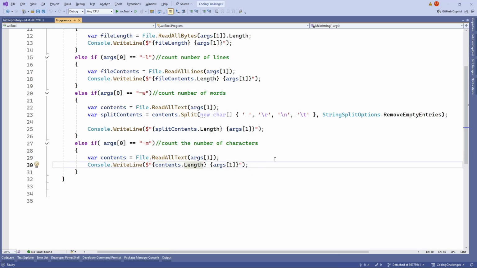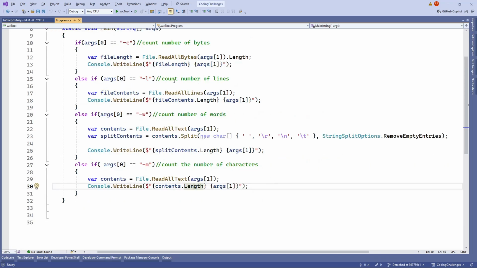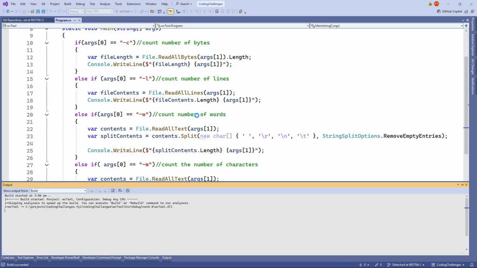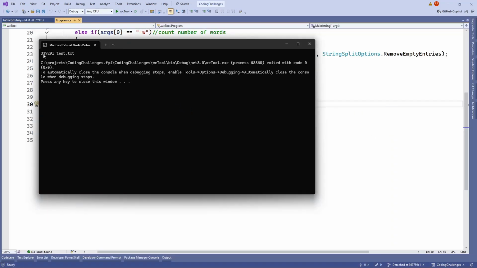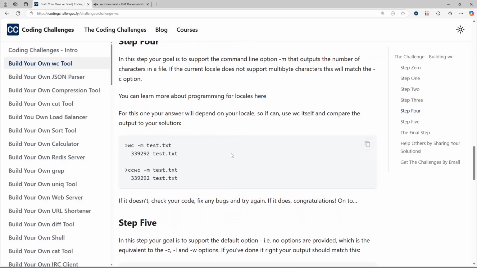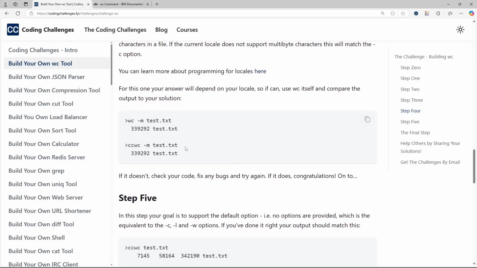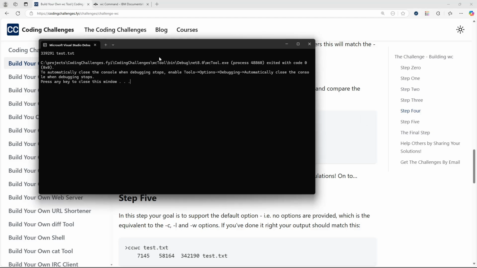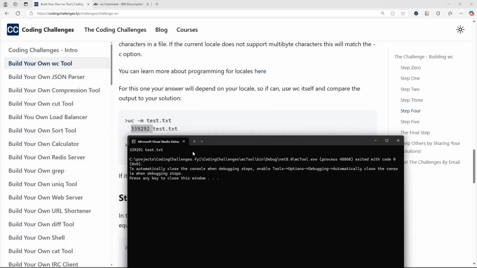If we run this one, we have the 339291 count, but the expected result is 339292, so mine is off by 1. It's only 339291. I'm not sure what's going on here, but I'm close.